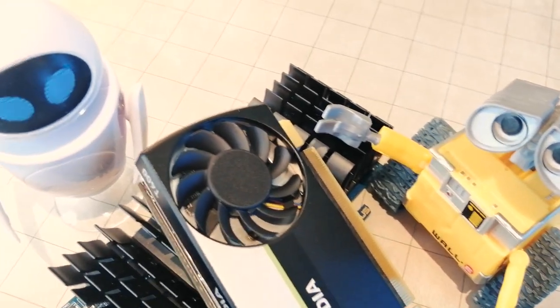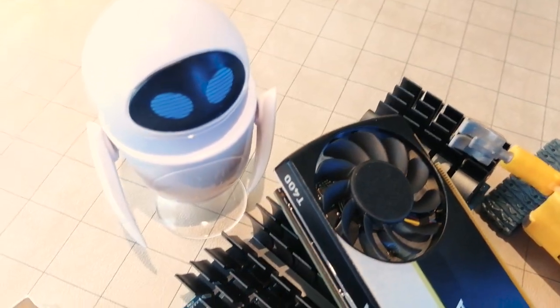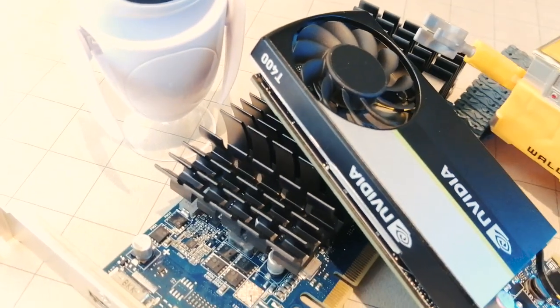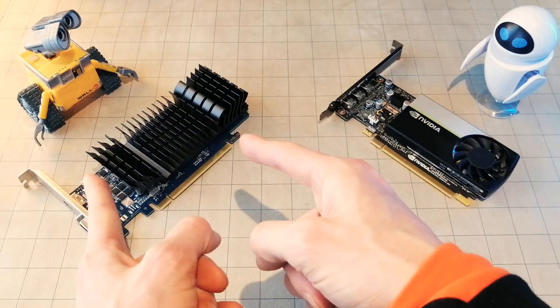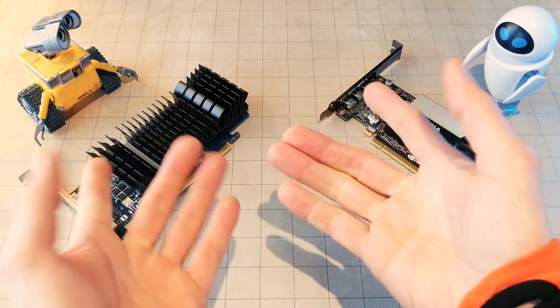But in the meantime, well, what do you guys think? Are you looking for an entry-level, low-end GPU so you can get up in gaming? Can you get your hands on a T400 where you live? Are you rocking a GT 1030 and still having a great time? Let me know your thoughts in the comments below.